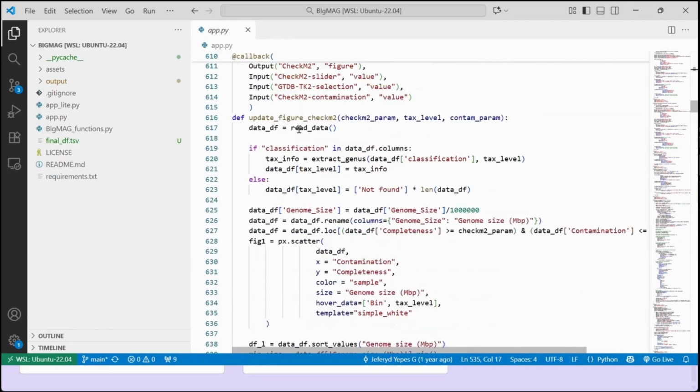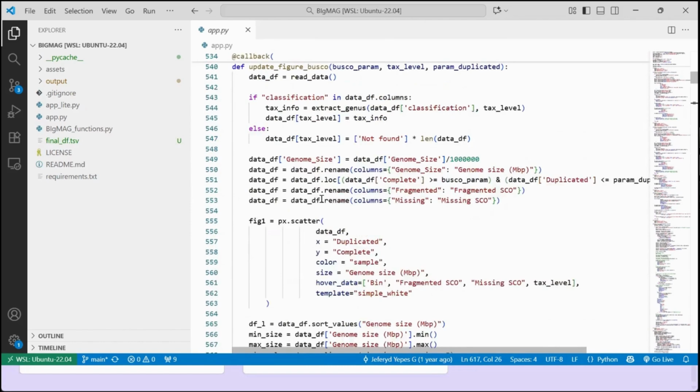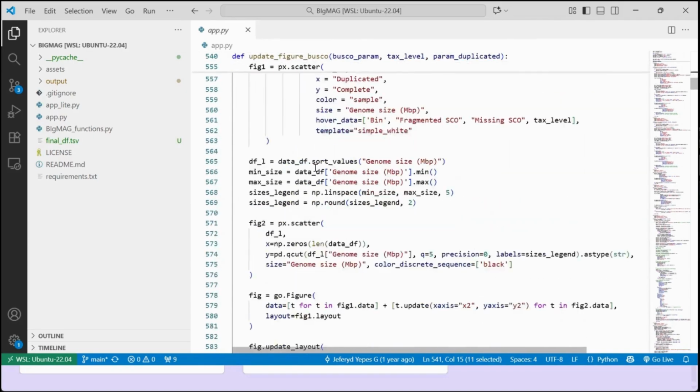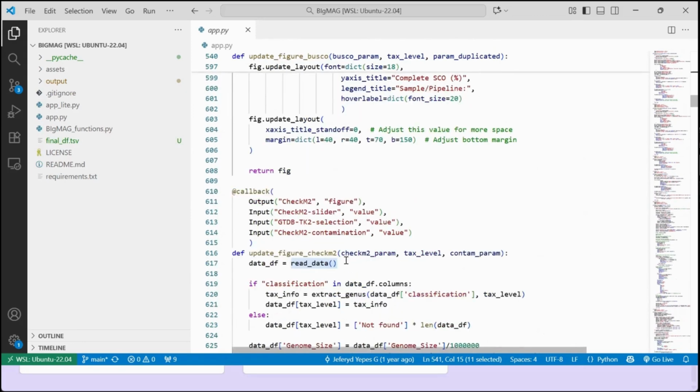Something here, for example, is the way I did it with the function that is handling the data. You can see that in all of the callbacks the read data function is there because it's somehow centralized with the data frame that I'm using in the command line. So each time there is a callback, there will be somehow a new reading of the data.